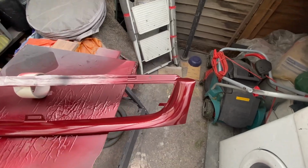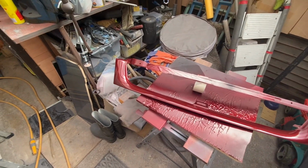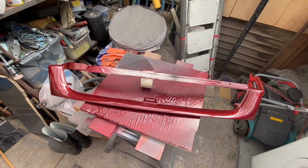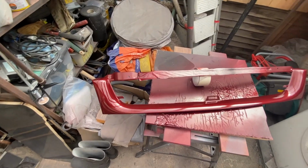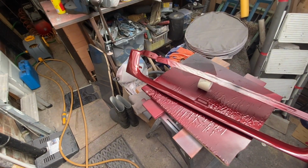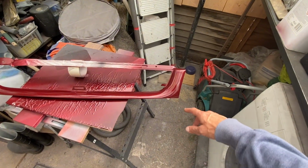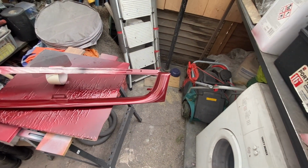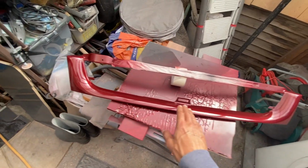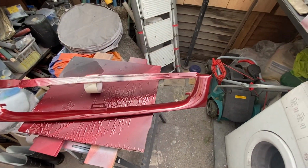Got a lovely shine on that now, looking really good. So we had 3 coats of the base coat, and I've just gone over 3 medium coats of lacquer, you know, medium wetness, so it wasn't really wet, didn't put it on too dry, just 3 medium coats. There is some orange peel on there, and I will address that before I put the middle panel back in. All I'm going to do is a bit of 2,500 sandpaper, so I've got some of this stuff here, 2,500 grit, wet and dry it, and then some rubbing compound, polish it all up, and that'd be good to go.